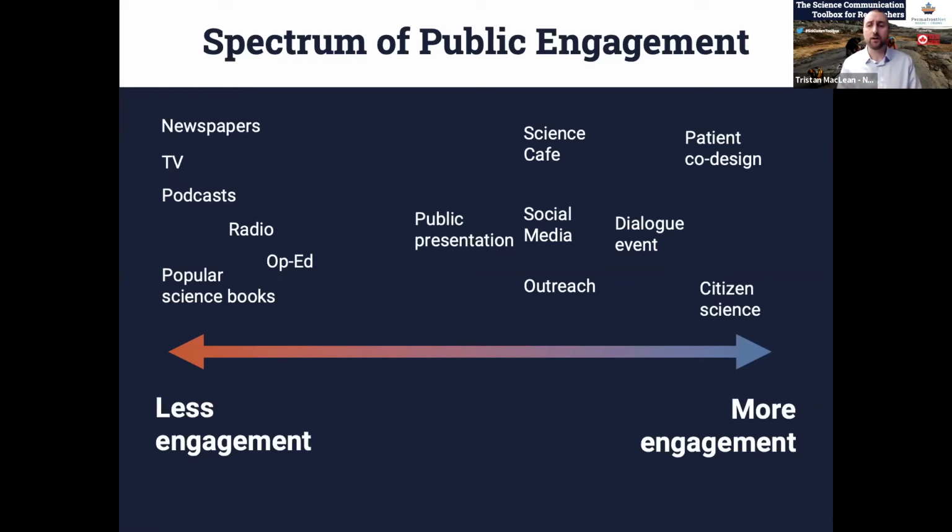Similarly, you may have an op-ed or some other article published online, and if there's a comment section and there's a way to have a discussion in conjunction with that article, then you're going to have more engagement. It's more about really that two-way process. The more two-way sharing of information, the more engagement it will be.